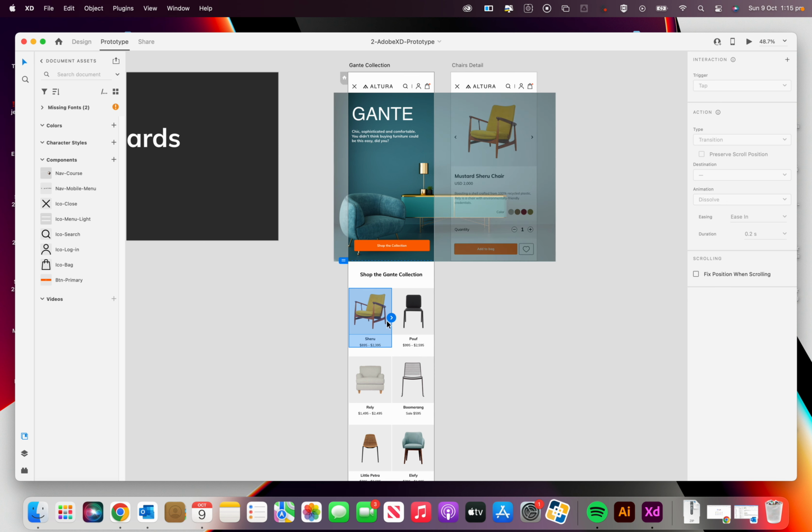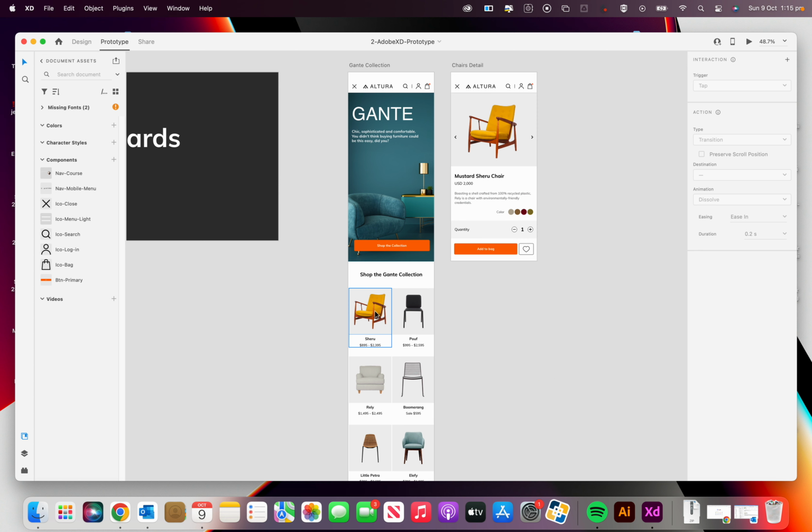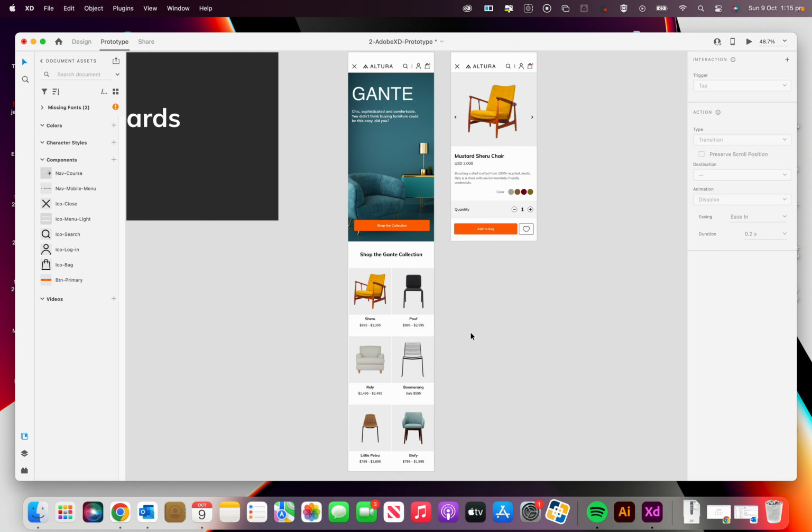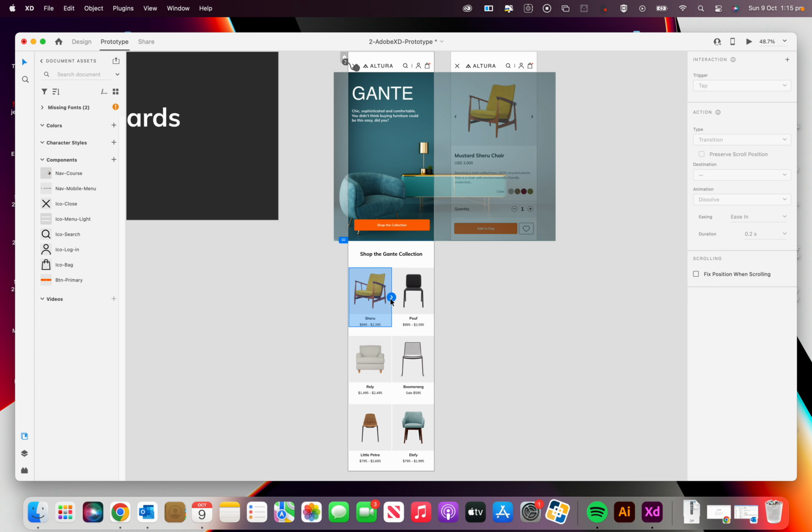Now the way prototyping works is it uses these little link sort of elastic bands here, and it allows us to connect things together. We can literally connect anything we want. So this X could connect to something, this picture here, or this piece of content could connect to something, this button could connect to something. But for this particular thing, what I want you to do is take this chair here and click on it, grab this little arrow here and pull this up so it connects, and make sure that it highlights. If you do it out like this or around, it's not going to, it needs to highlight.